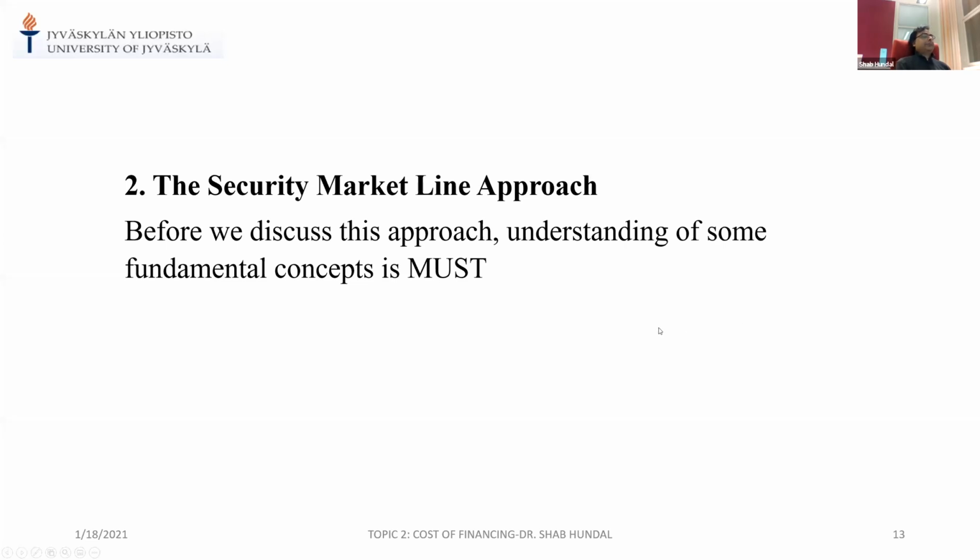The next approach that we apply to calculate the cost of financing is the security market line approach, the SML approach. But this approach is very exhaustive, unlike the dividend growth model, which has a very simple formulation. This SML approach is very exhaustive in terms of its conceptual nuances. So therefore, we need to go a little bit off the track and discuss something else before we come back to this approach.